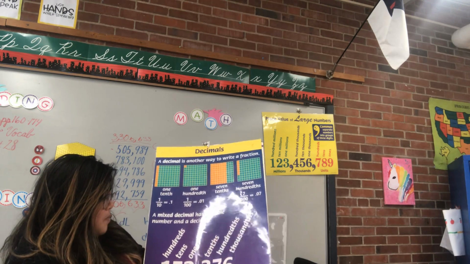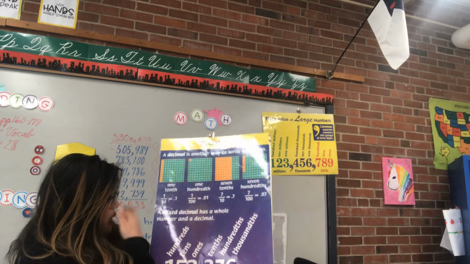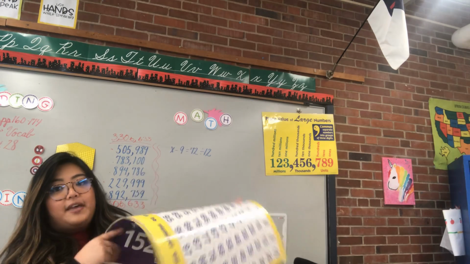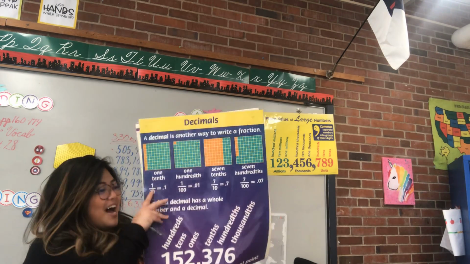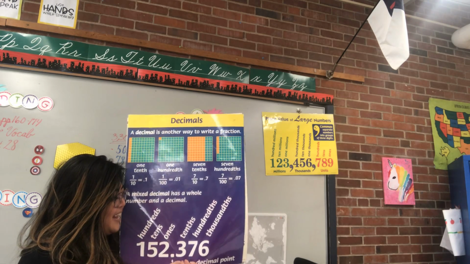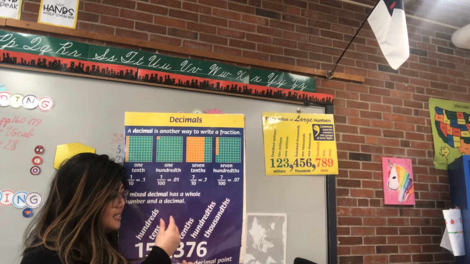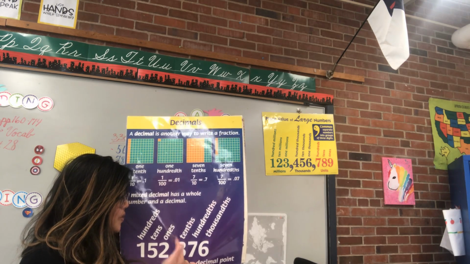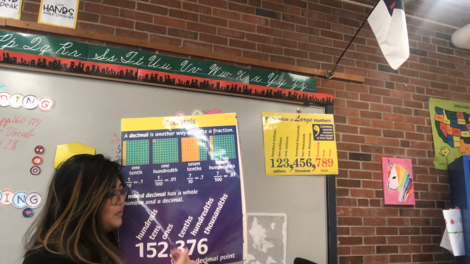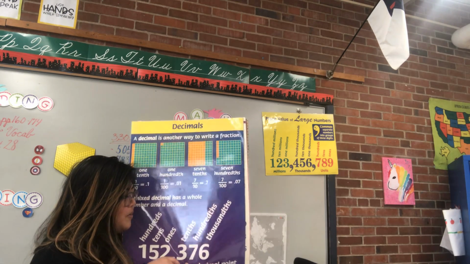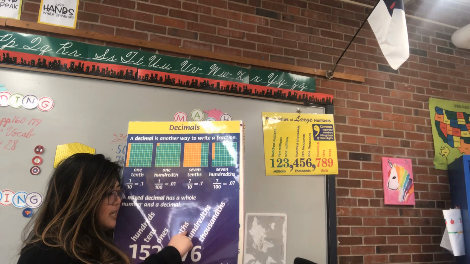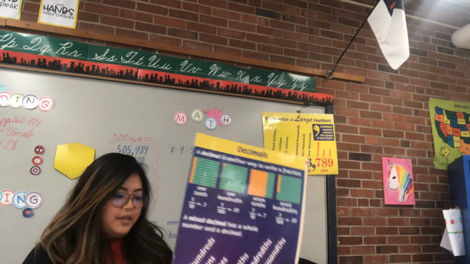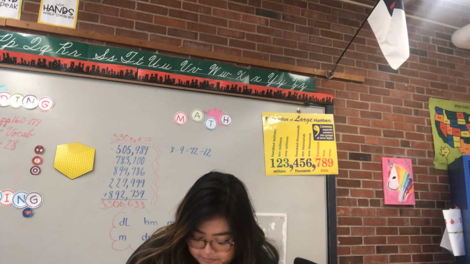So remember at our decimal point, if we go to the left, we're counting ones, tens, hundreds, then comma, 1,000s, 10,000s, 100,000s, comma. When we go to the right, we're going tenths, hundredths, thousandths. And so when we go to the left, we're getting bigger. As we go to the right, we're getting smaller. With these, we have tenths, T-H-S, hundredths with T-H-S, and thousandths with T-H-S. That's just a quick review of your decimals.